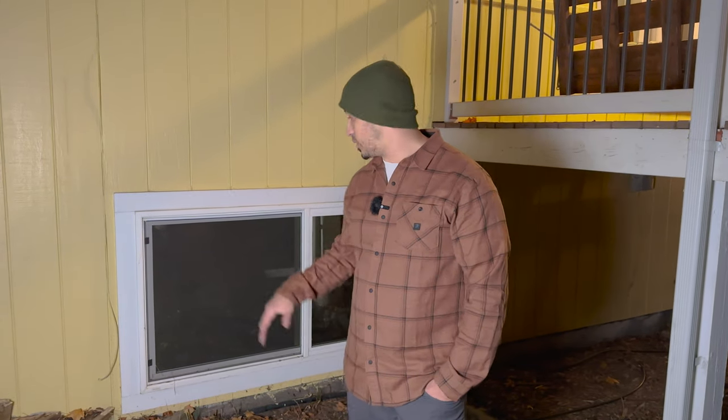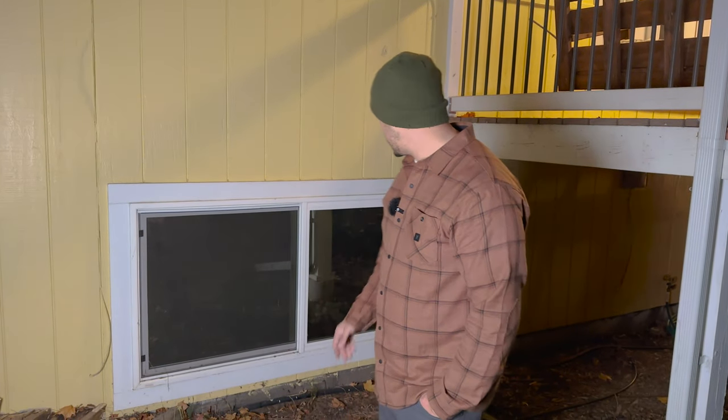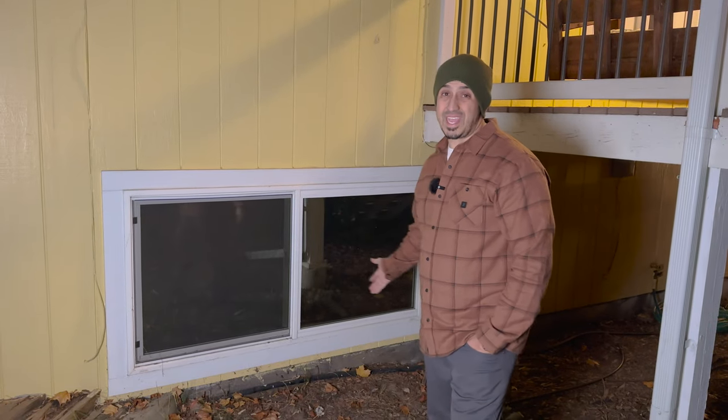What's up guys, Max here with RC Window Films. We did a security film installation on this home — it's nighttime, we've got a light on it, and as you can see you can't see anything inside. That's partly because there's more exterior light than internal light. With security film or standard film in general, whether it's silver-based, it has to be a reflective base — when you have more exterior light than interior light, you can actually gain privacy.